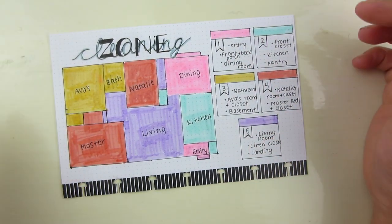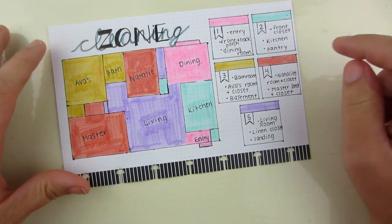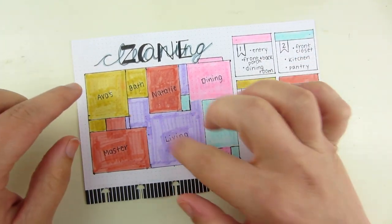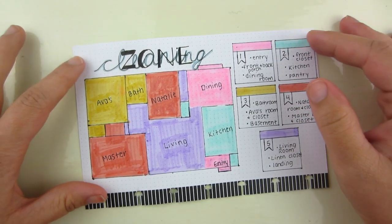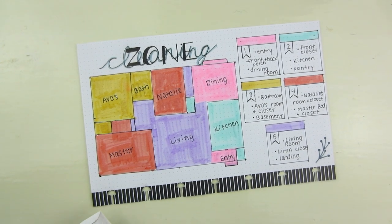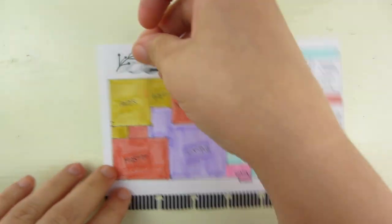That is how it turned out, and I really like it. After I did the front area with the pink where it smeared a little, all the other colors didn't really smear at all. The purple looks like the majority but this is actually one big room with a hallway. I really like how it's divided up — you can see this is one day, this is one day — and it makes it easy to figure out where I'm going to be working for cleaning. I'm going to pull a couple little clear stickers from the All-in-One Seasonal sticker book and add a decorative element in the corners.